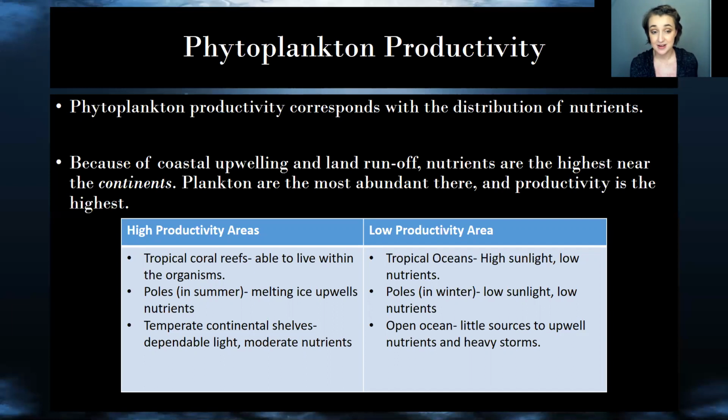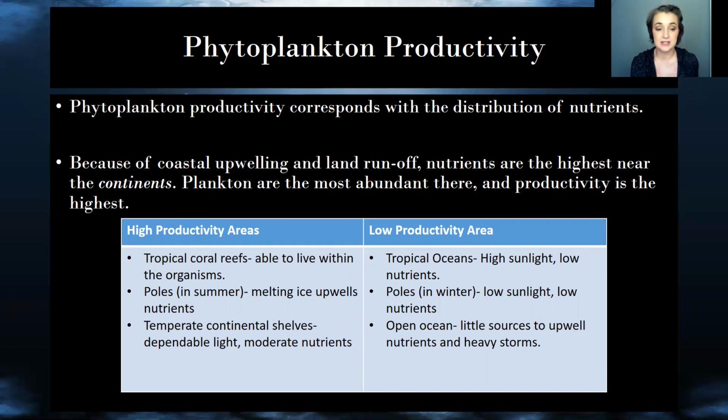Now, some other high productivity areas are going to be tropical coral reefs. Typically, they're able to live in these areas because these are going to be your species that are living in other organisms. And being inside other organisms, there's no better place to find them than coral reefs, where you have lots of different species to choose from. The poles, in the summer only, they will travel. In the summer, again, you have ice that's melting, specifically glaciers and ice caps. And when they do, it causes that upwelling. So all of that nutrients that we talked about sunk to the bottom of the ocean where they couldn't get it before has now been pushed back up to the top. So they're able to access it and use it for their own productivity.